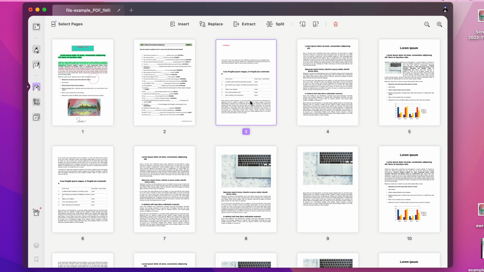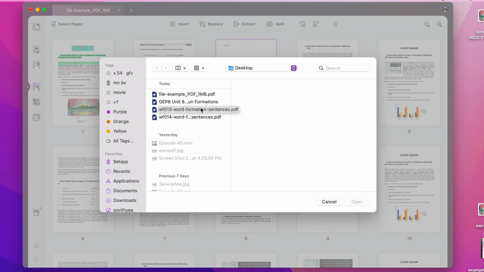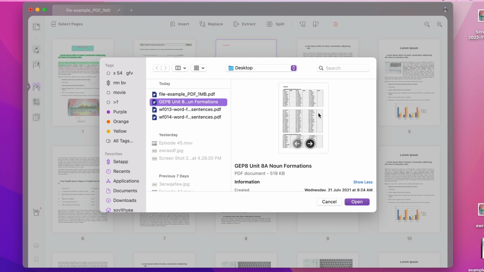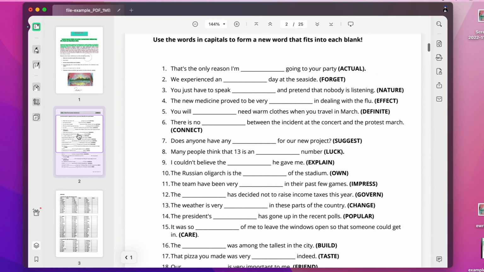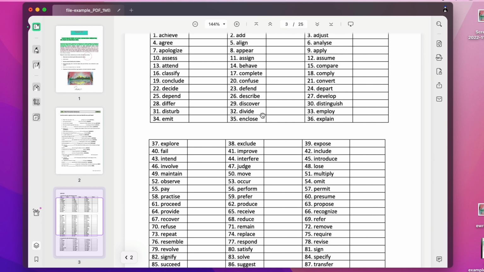And they also have the option for you to replace this one single page. Let's say if I want to replace this with a new PDF page, I click on this, click on replace. It allows me to go to another PDF file which contains the page that I want to replace this page with. I click on it. Let's say I want this one here. Click open. See? Now it replaced that with the new page I want it to be. If I click on reader to view it, page 1, page 2, page 3. Now it has my new page.